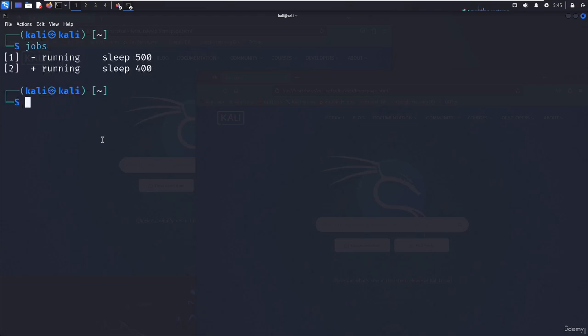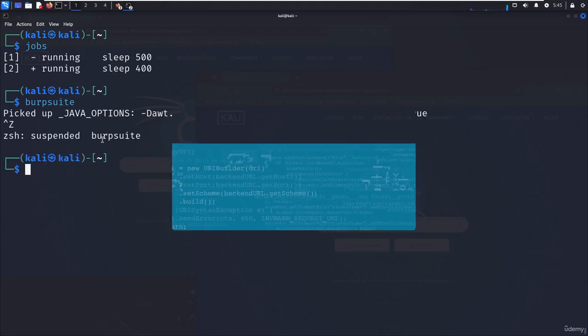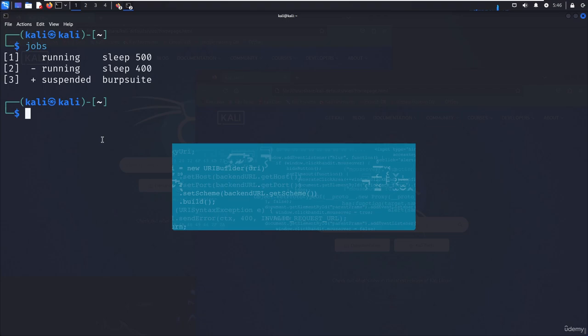It's not showing, so I can do it another way. I can just type sleep, suppose, and hit enter. And now if I type jobs, there is sleep running, and let me start another sleep, suppose 400. And now if I go to jobs, another way is to send it with ampersand. Suppose I want to start this application, Control Z. I suspend the application, Control Z is the shortcut to pause the process. Again, if I check, there will be 3 jobs now.